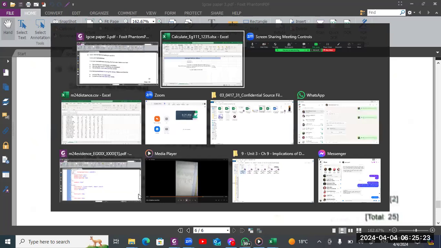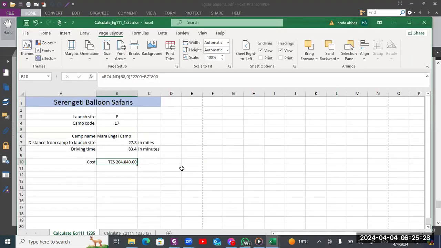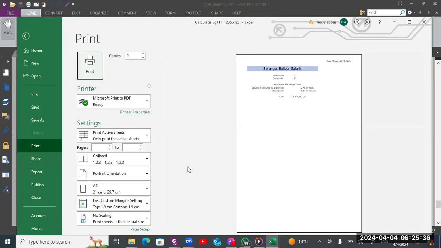He didn't say it, so if you want, you can print like this. I'll go back to make it easy for me. I don't need to edit any size or anything like this.